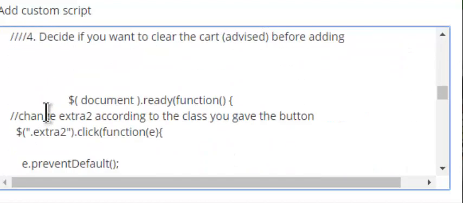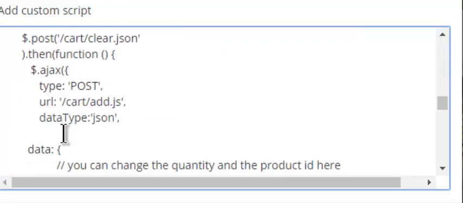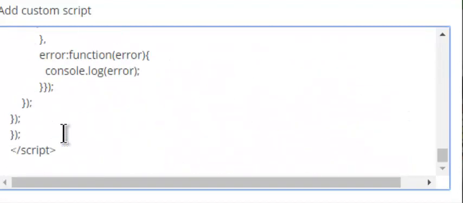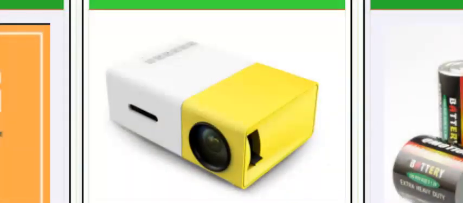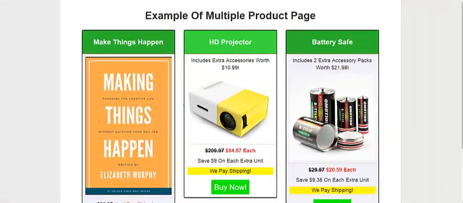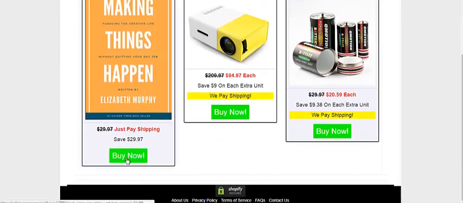Here's the second one, and I just changed extra 1 to extra 2, and changed the product to whatever I want. First let me just show you how it works. So here we are. I've got 3 different products. One is the book, one is the projector, one is the battery safe. If we click on buy now, this should add a free product, which is the book.